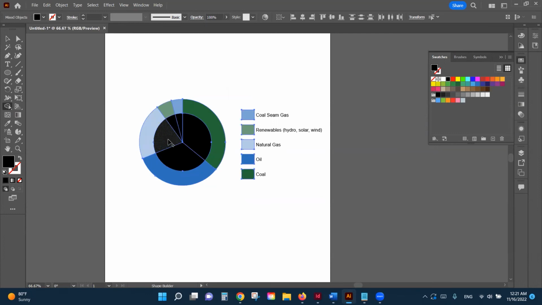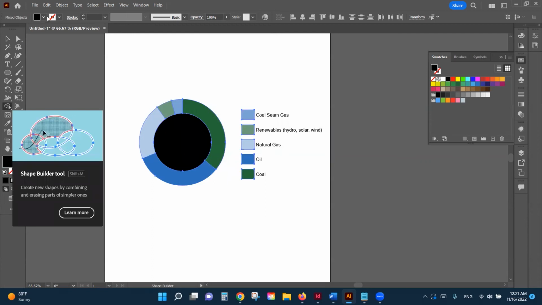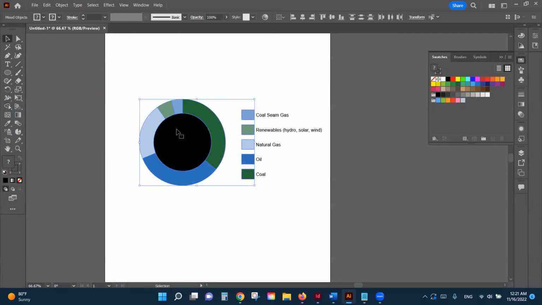Then start to draw a line inside the black circle. So I'm just drawing a line starting from one part to the end. So there it is. As soon as I draw a line, I create a shape with the Shape Builder, and there it is.